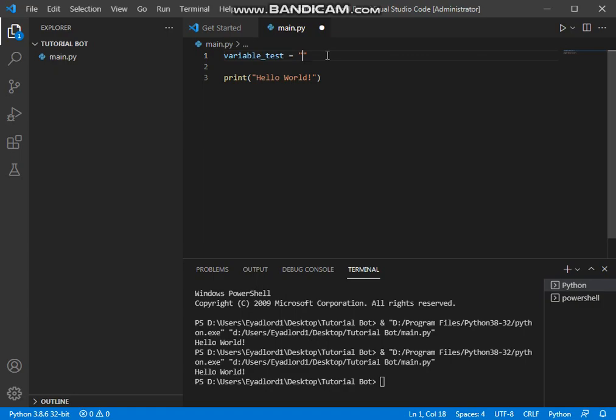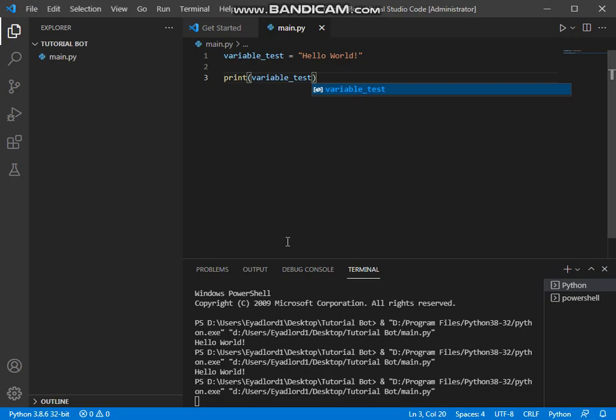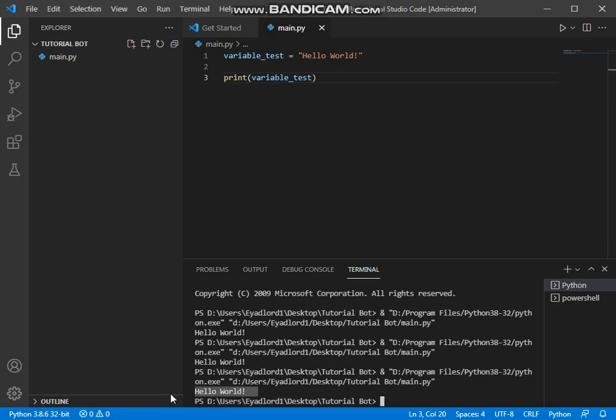So for example, hello world. I'm going to put that variable to be printed here, and then I'm going to run it. Then I'm going to run this thing, and as you can see, there's no difference. But if I change it up a bit, hello world, my name is John. So it will not print hello world. It will print hello world, my name is John, as you can see here. And that's pretty much it.